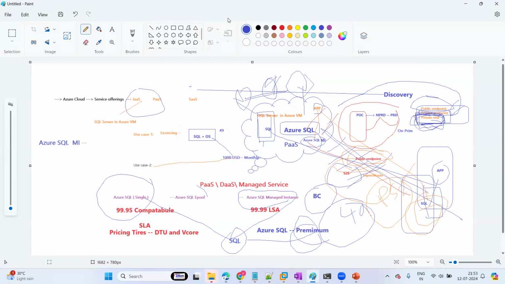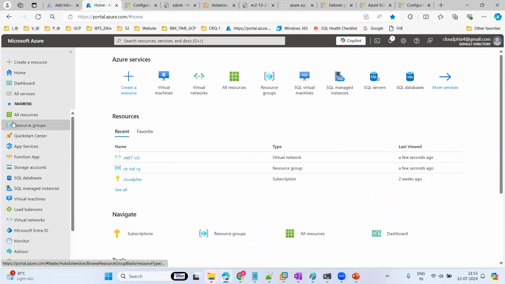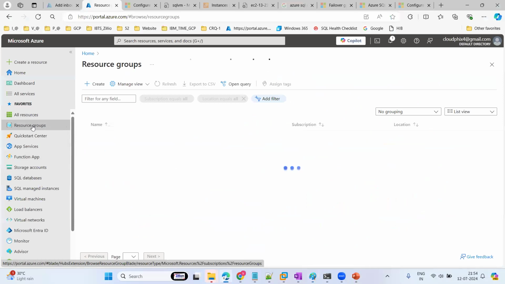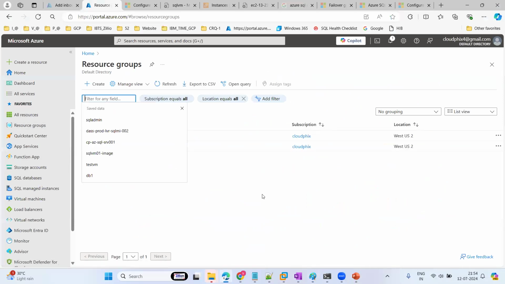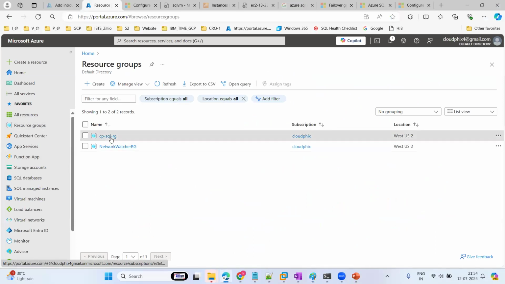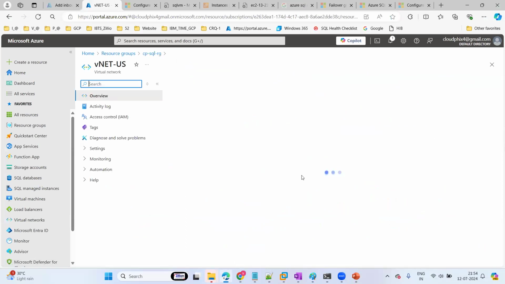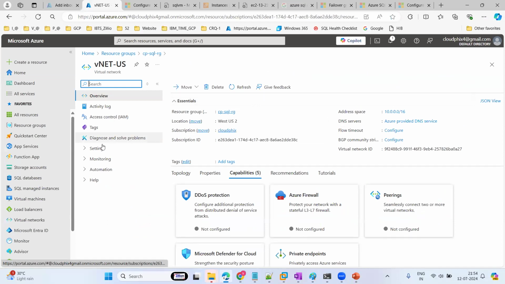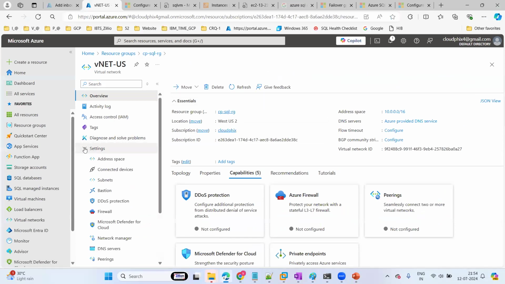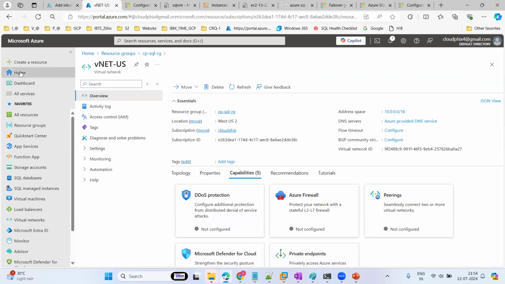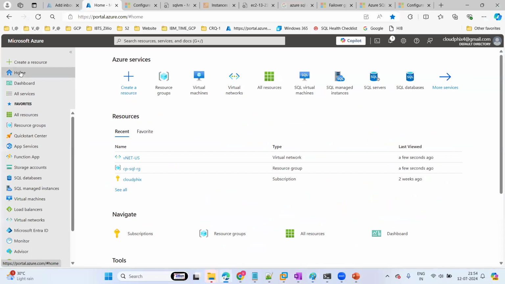All right, so let me jump into the deployment process. I already have the resource group with me. We'll discuss the resource group later. I also have this VNet here. We are not exploring VNet related stuff. I deployed it because SQL managed instance requires a dedicated VNet and subnet. That is a prerequisite.